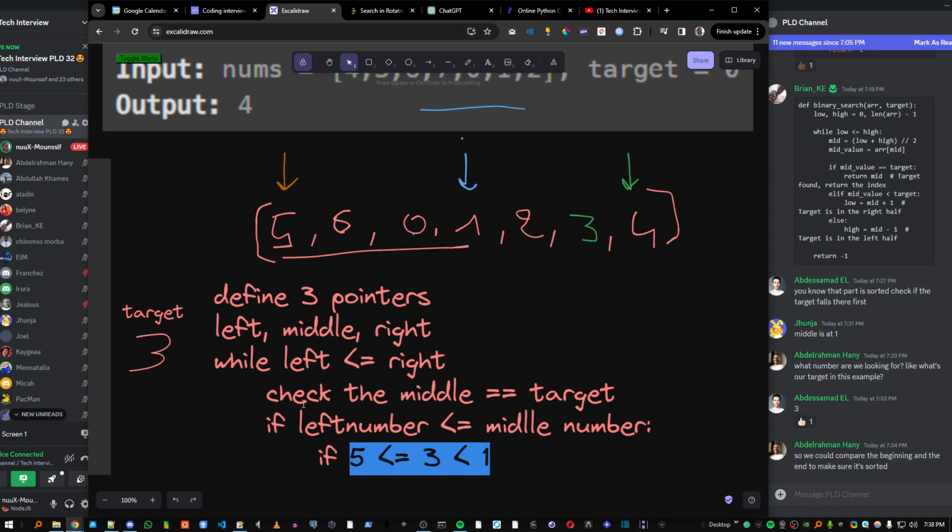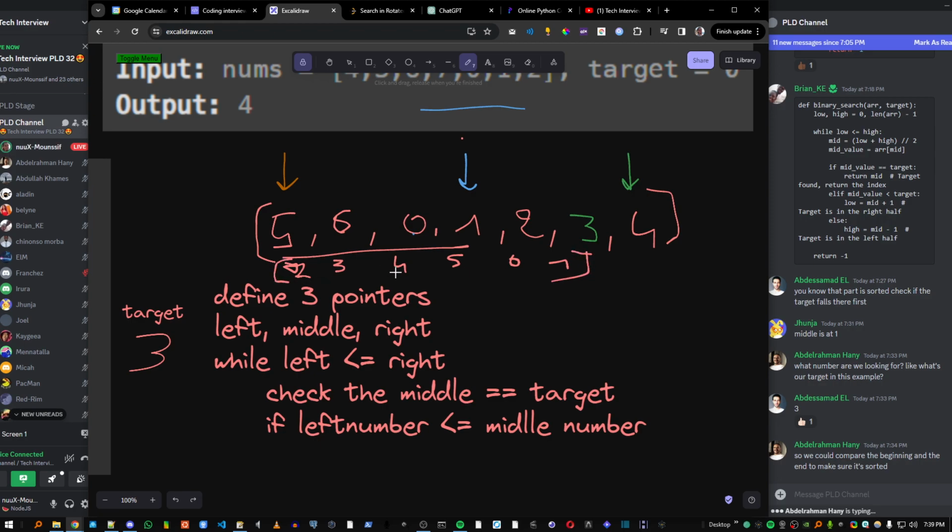But we need to write something in case it was sorted. So in case this was 1 2 3, and then 5, and then maybe 0 7, or like, okay, maybe 2 3 4 5 and then 0 1.